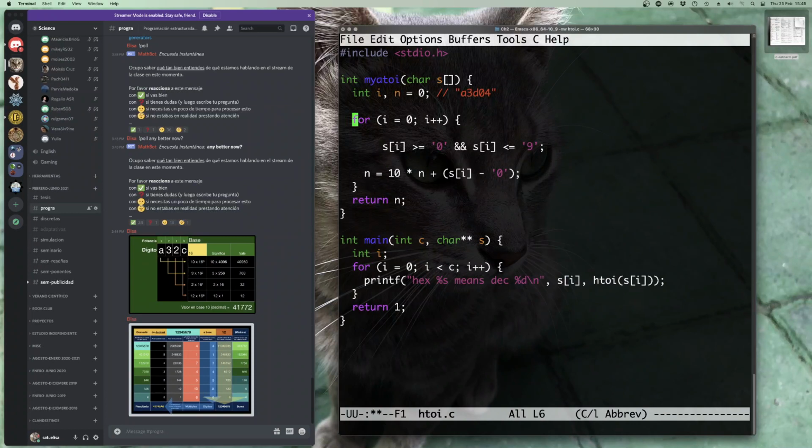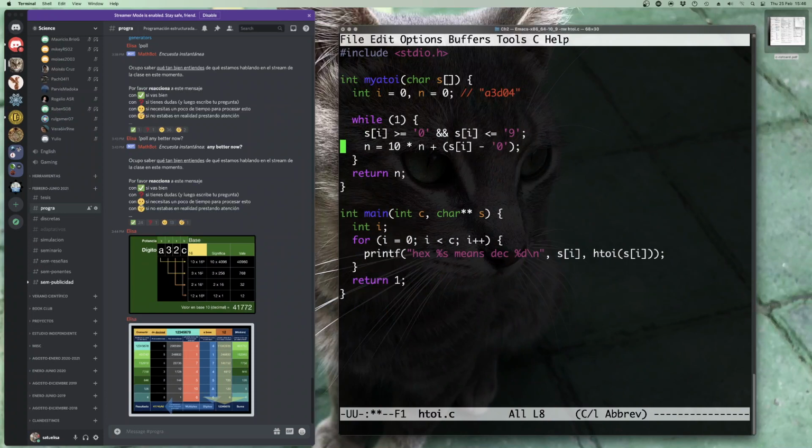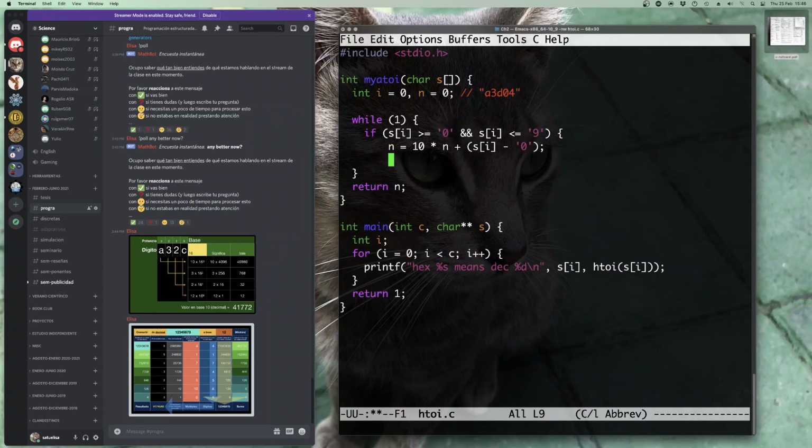So basically, instead of a for, we could start using a while loop. We could make a while that repeats forever and forever until we go away from there. And we could do a thing where we handle these digits separately. We're going to fix that in a little while.